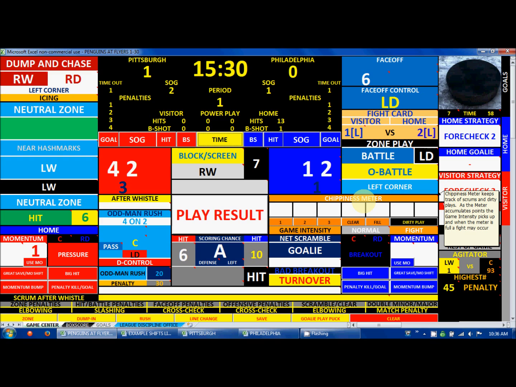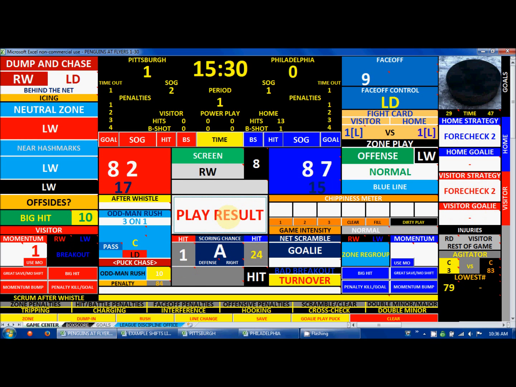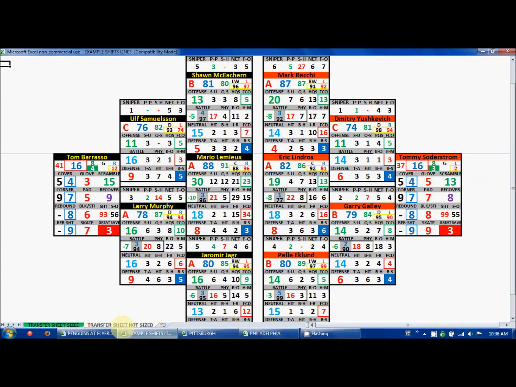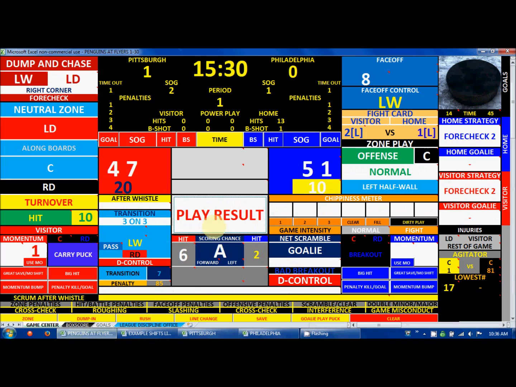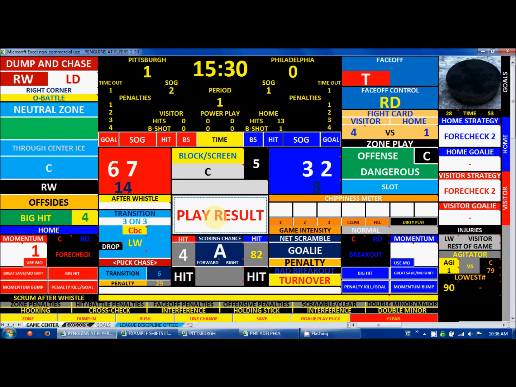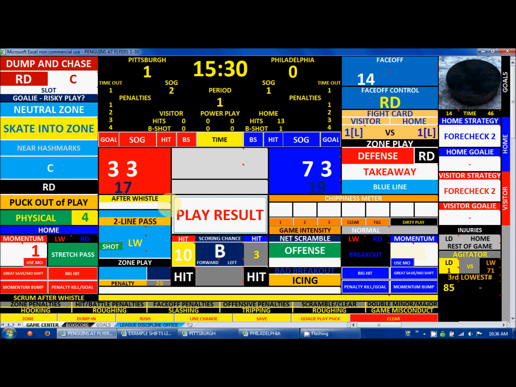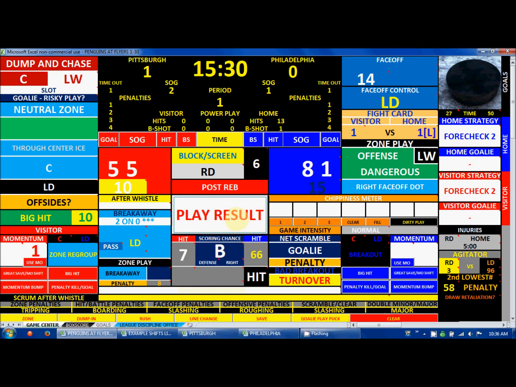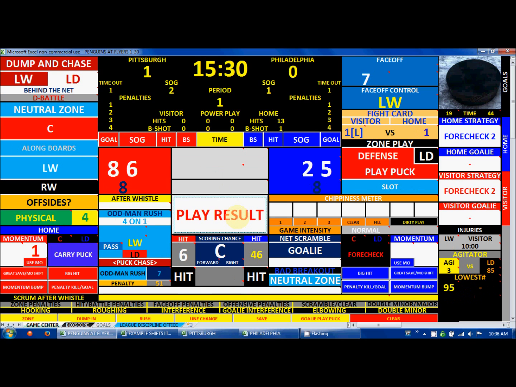After you get set up and become familiar with the different ratings and how to use the game center back and forth between the two teams, it really becomes as quick as clicking the button, seeing what the rating is, glancing at the players that you have laid out in front of you, and then just kind of dot to dot following the action. From the offensive zone to the breakout to the neutral zone, gaining the zone, dump and chases, breakouts, rushes, etc. And it starts to happen pretty quickly.